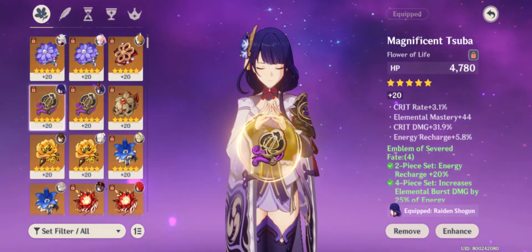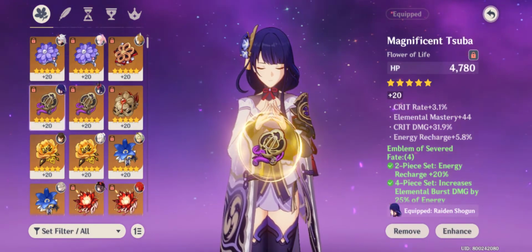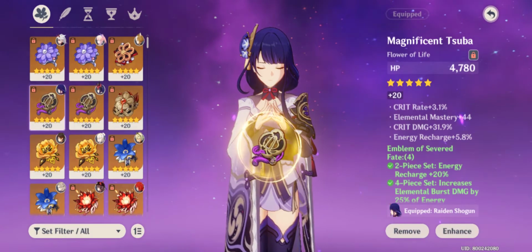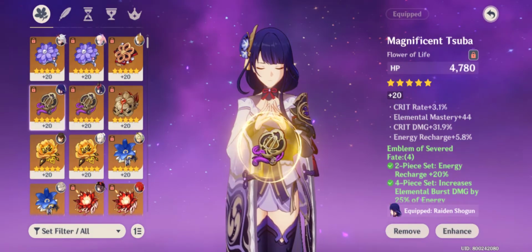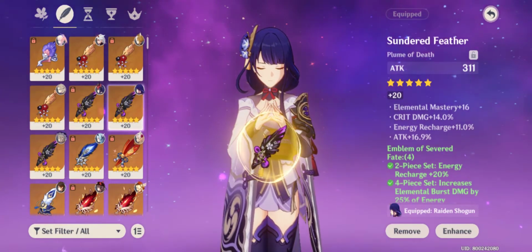It's like putting some chicken salt and some ketchup on some fries, you know. Oh man, I like that little extra something, you know. Okay. Her feather, also Severed Fate.